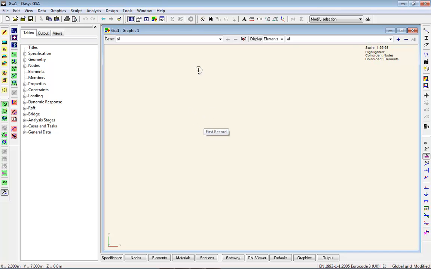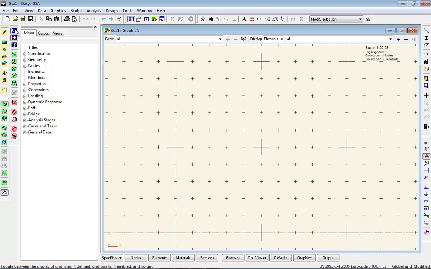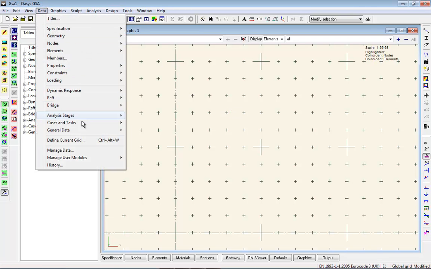Now, as part of the sculpting tools, we have this sculpting toolbar which you can switch on and off using this button here. It defaults to being off, so not everybody spots it. It has a draw grid. This draw grid by default is at 1 metre centres, but we can define this current grid, and you'll notice there's also a keyboard shortcut.